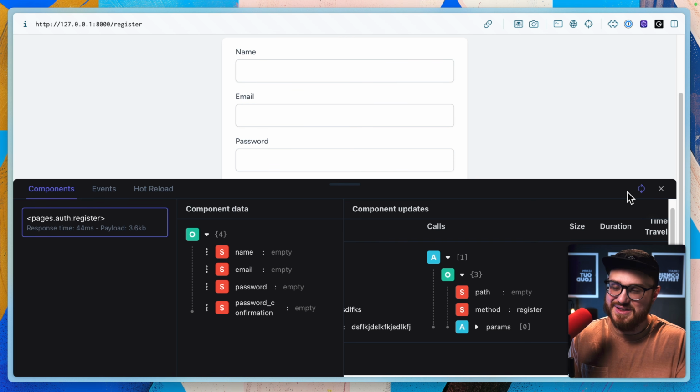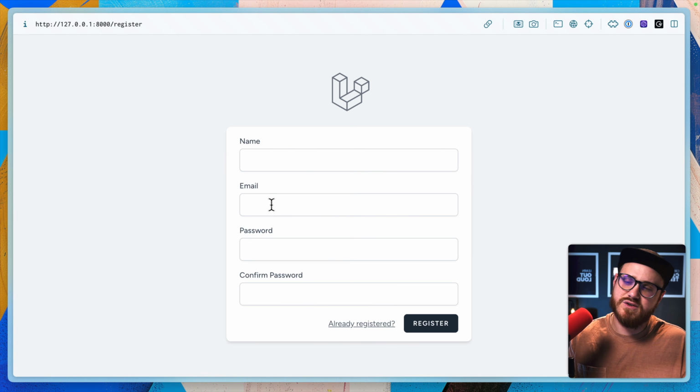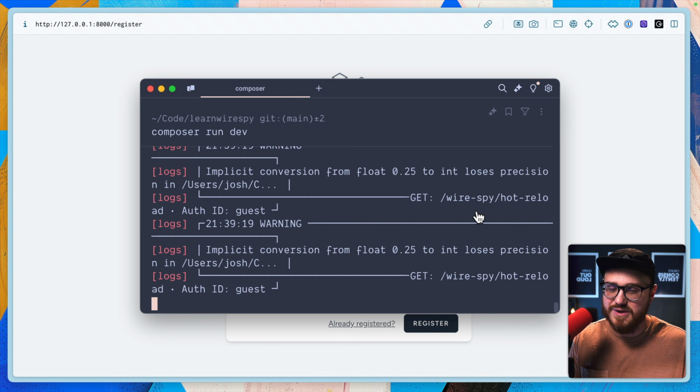So anyways, hot reloading. That's something that is really interesting to me, because my natural tendency after I make a change in the code would be to Command R, refresh it. If I'm making something and let's say we are changing validation or something like that, or maybe just adding a new input, usually if I make the change and then fill out the form and press register, we're not going to see that updated because of the way Livewire components work. But now that we have hot reloading, we should see that.